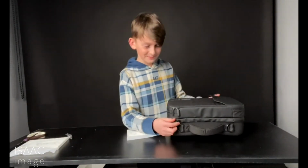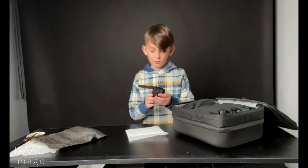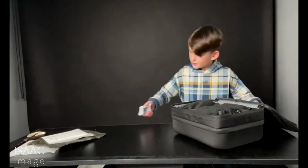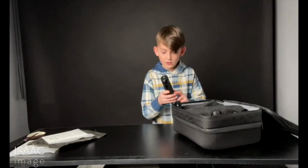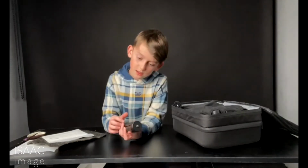Whoa. Wow, this is actually awesome. Oh, I think I know what this is. I think people call it a raven eye. Oh, wow, a tripod. This is actually an improvement from the last tripod that I've seen. So, wow, it's heavy.